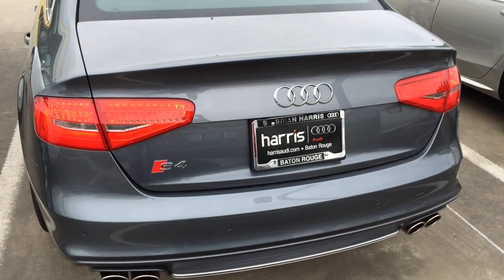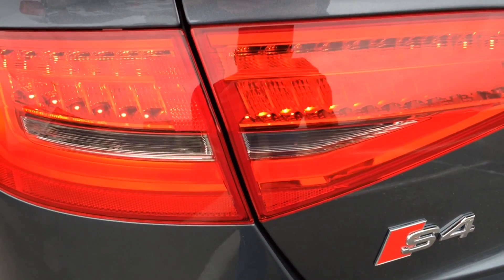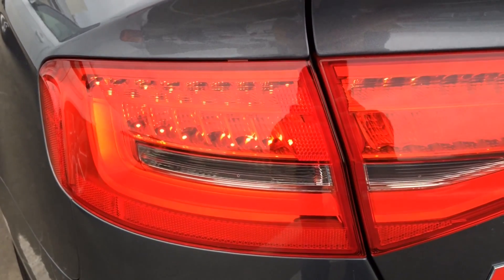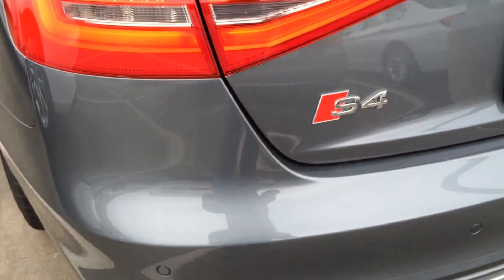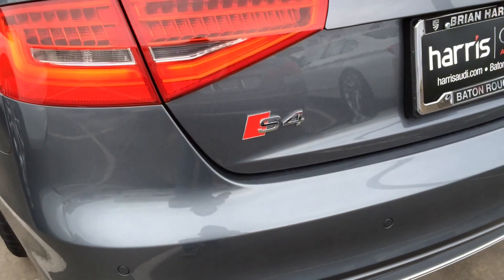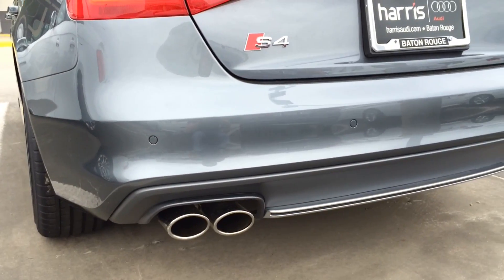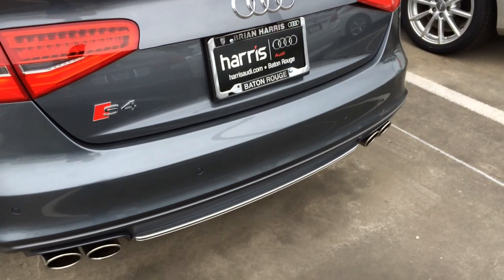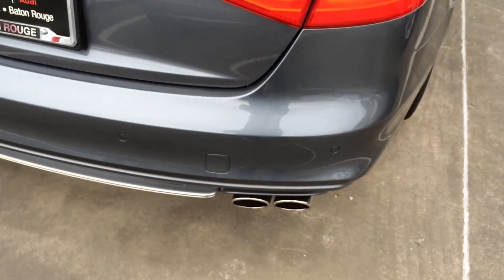To the back, you see the LED tail lamps, LED brake lamps, and LED turn signal lamps. The brilliant LED tail lights also grab much-needed attention, illuminating faster than traditional brake lights to help alert approaching drivers quicker. The S4 badge is located under the tail light. At the bottom, you see the rear diffuser with aluminum trim running across, and the quad-round chrome-tip exhaust with dual sound mode. Park assist is also built into the rear bumper.